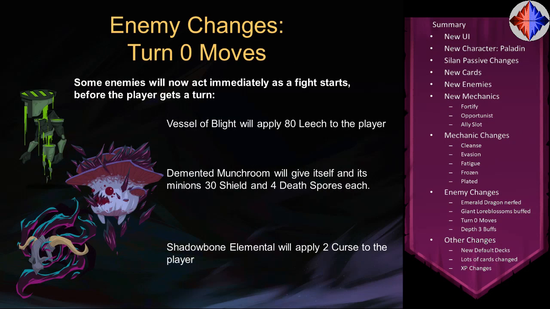Other enemy changes. Turn 0 moves. Some enemies will now act immediately as the fight starts before you get to do anything. So 2 of them, Vessel of Blight and Shadowbone Elemental, are going to apply debuffs to you. So you will start the fight with 80 Leech against Vessel of Blight. You can no longer freeze it out of doing that to you. You can no longer gain Purity on turn 1 in order to prevent that from happening. You are eating that Leech, and you are just going to have to live with it.